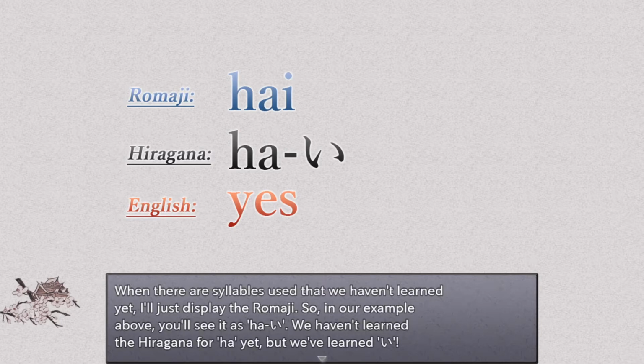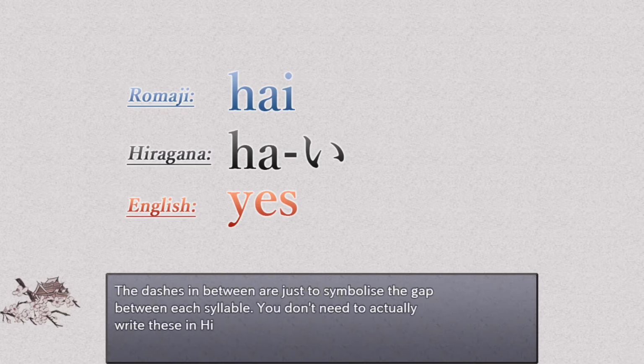So in our example above, you'll see it as ha-i. We haven't learned the hiragana for ha yet, but we've learned e. The dashes in between are just to symbolize the gap between each syllable. You don't need to actually write these in hiragana or Romaji.